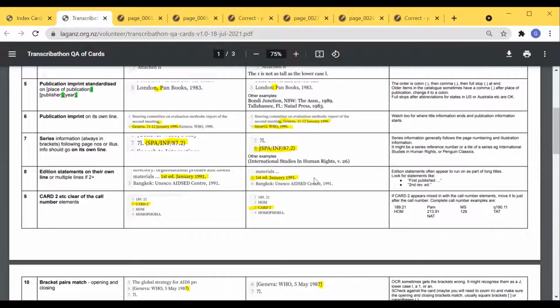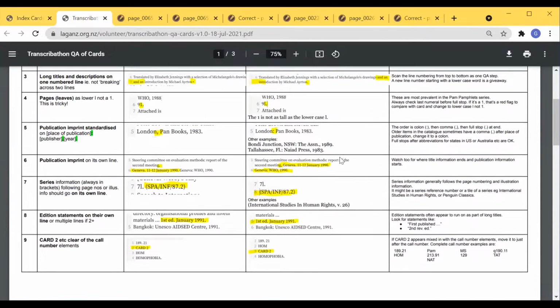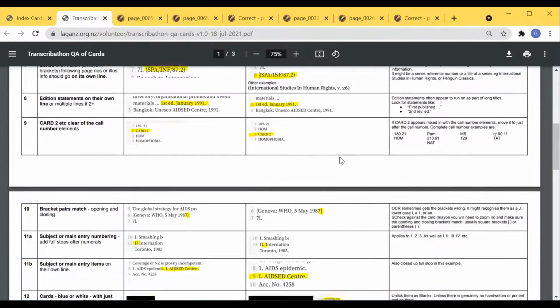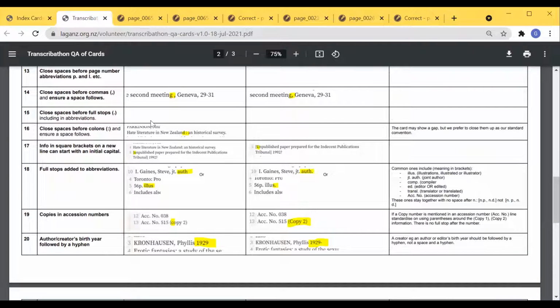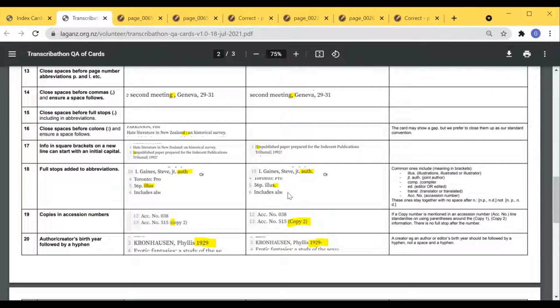And I may incidentally cover 1 or 2 other things in relation to the QA in this video, but the primary focus is going to be on pages and leaves, but it also has some overlap with the conventions that we like to use for abbreviations. So round about here in steps 13 through to 16, we're talking about closing gaps around punctuation, commas, colons, and full stops. Down here at number 18, we'll be working in this area as well, step number 18.